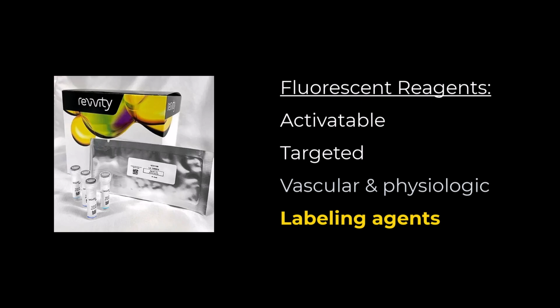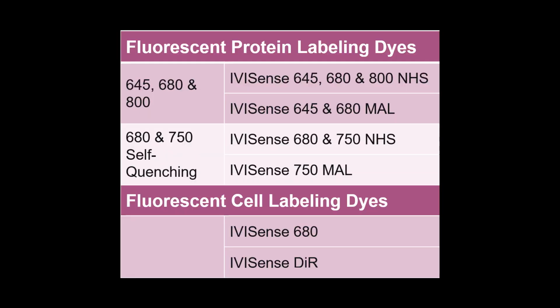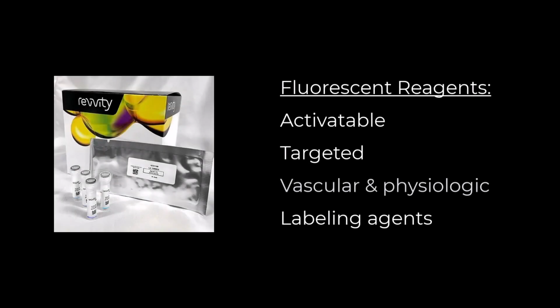Lastly, we have classes of labeling agents and nanoparticles with unconjugated fluorophores that you can use to label your own antibodies or cells for in vivo imaging. You can custom label your antibodies, proteins, or peptides using flexible chemistries based on bioorthogonal reactions. We also have cell labeling dyes such as DiR that are membrane lipophilic dyes for efficient labeling of various cell populations such as stem cells and immune cells for short-term fluorescent tracking of the cells in vivo. In summary, we have a complete labeling solution for you to explore for your own research applications.